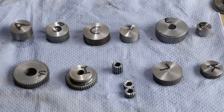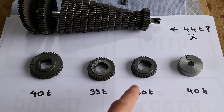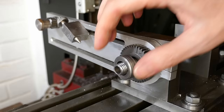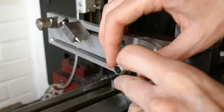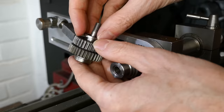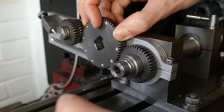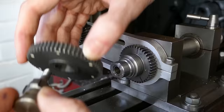I now need to make a 44 tooth gear, but I don't have a suitable change wheel to cut this by direct indexing. I'm going to have to set up a gear chain, and with the change wheels I have available, I need the 40, 33 and 30 tooth gears. These are set up on the dividing head's banjo. The large gear simply provides clearance in the mechanism and doesn't affect the ratios.